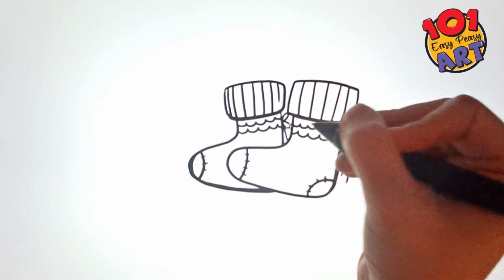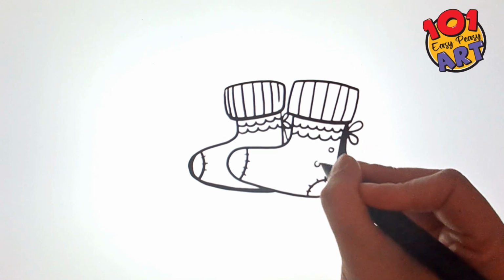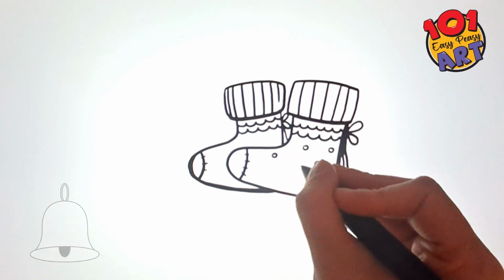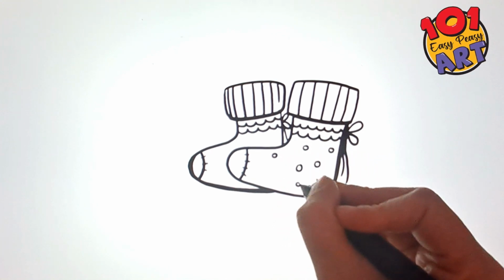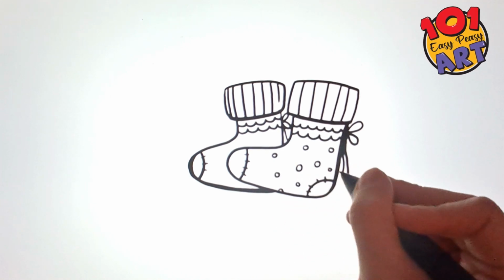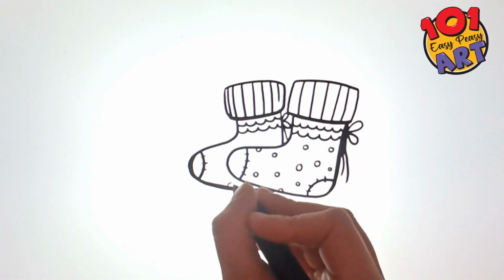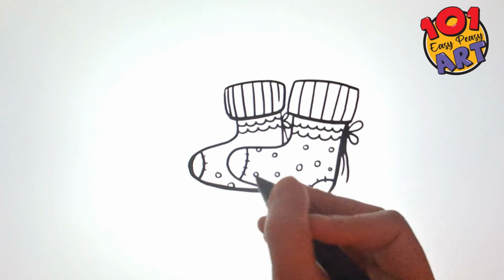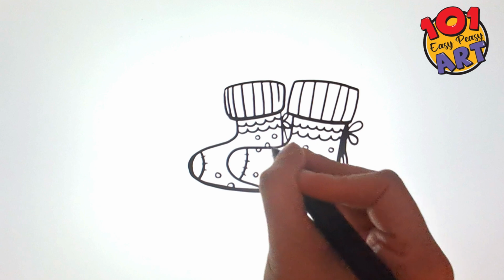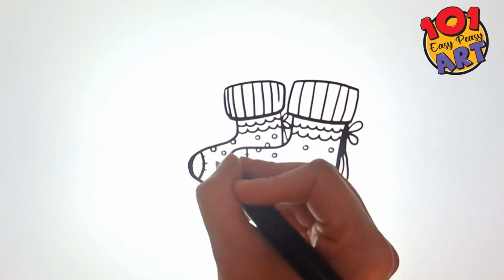As we add the finishing touches to our cozy socks, observe how the tassels dance and the dots playfully twinkle. It's these little details that make our artwork come alive.